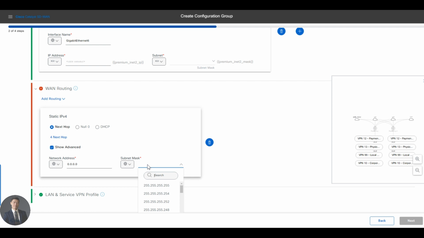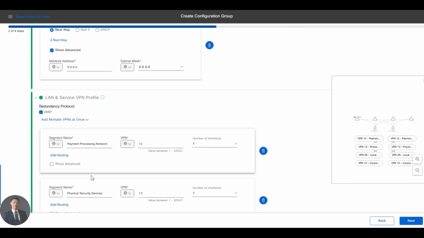Now let's expand the LAN and the service VPN profile. Let's uncheck VRRP. And we're going to enter some of the values under here. The first name, we want to say corporate users VPN.